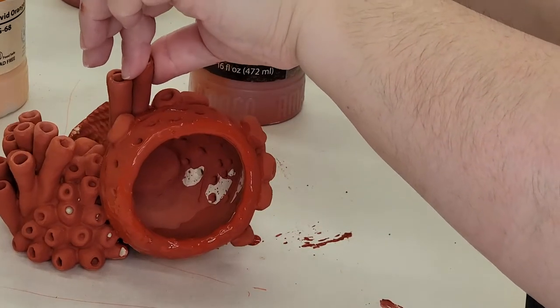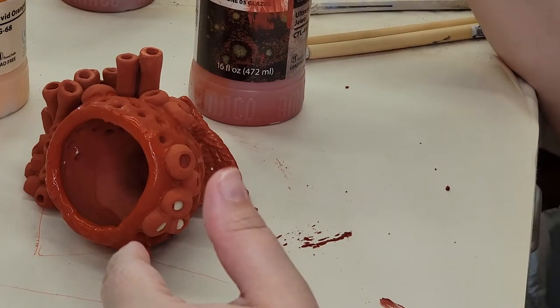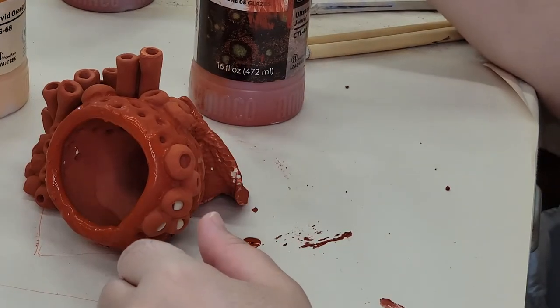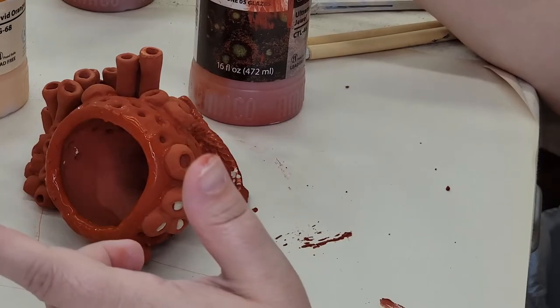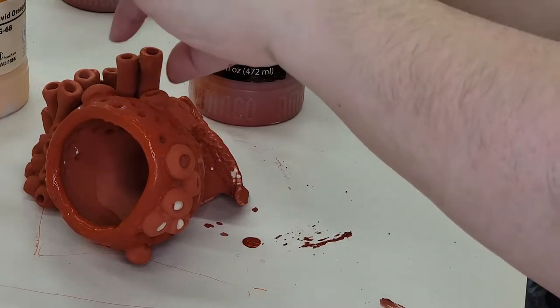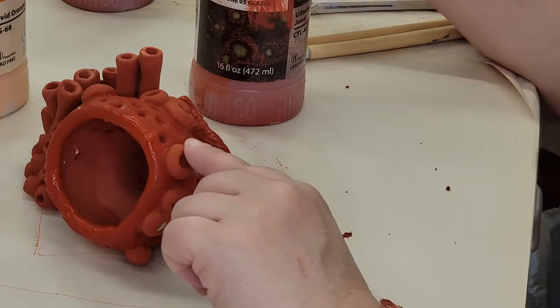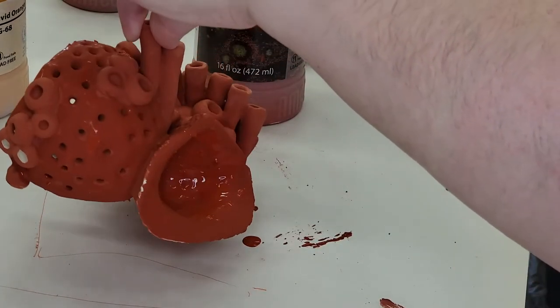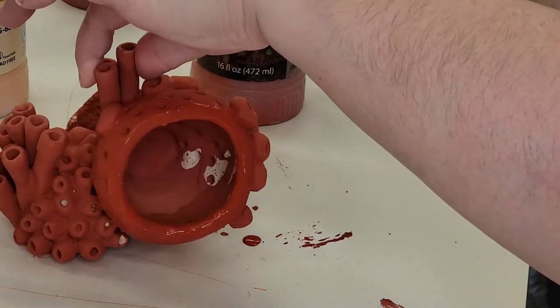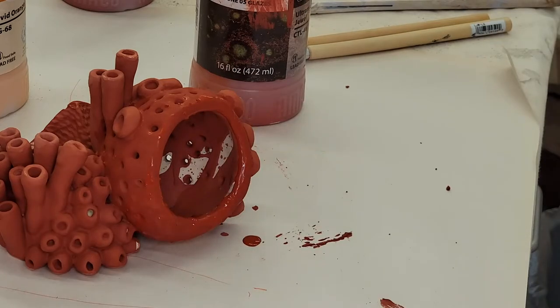My process is trying to think about, I have to remember where I put what, to see which colors I'm getting in which different spaces and whether I think it's going to be darker or not. Where do I want that moss green to just shine by itself? I have that on these little pieces, I don't know what I call them, and I think they're going to stay the green color. The barnacles, I'm going to do a little bit of orange in the middle and see what happens with that. You know what, I might change something because I would like to try the vivid orange over the ultramarine jewel. So I need to pick a place to wipe off. I need a little bit more water on my sponge.